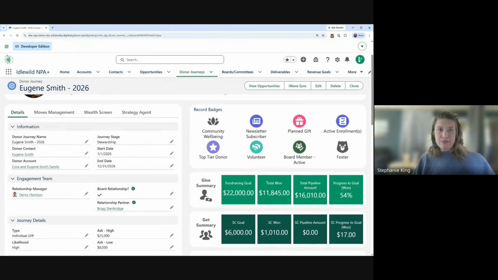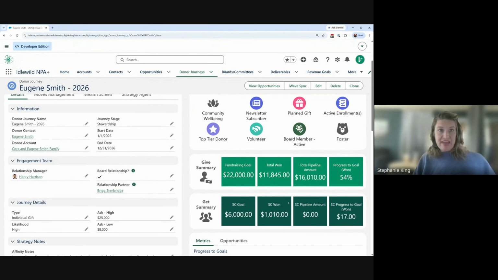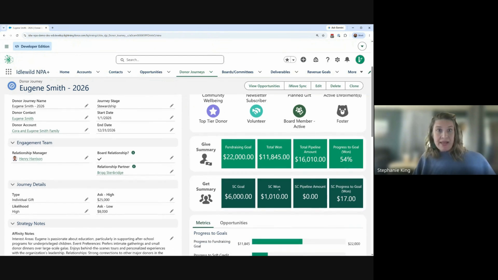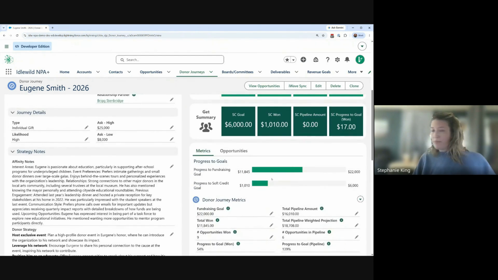Below that, I have some new metrics focused on his give-get progress towards some goals that are specific to Eugene. I can also see one more spotlight component that we haven't seen yet, which is this progress bar. In this case, it's showing Eugene's progress towards our goals for him, for both direct giving and soft credit giving. You can also imagine this kind of metric being really useful on a campaign, where you might have goals for fundraising via related opportunities or event attendance tracked by campaign members, and you could just glance and see your progress towards your goals.